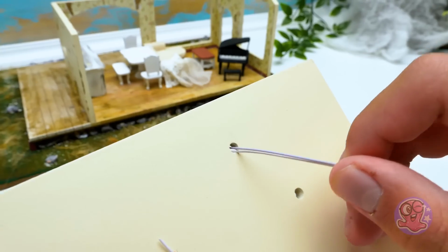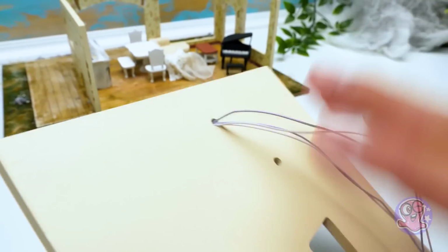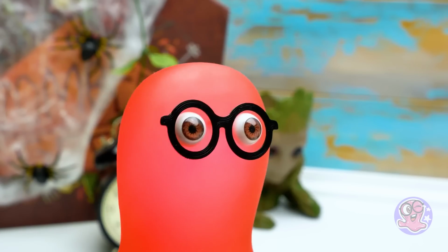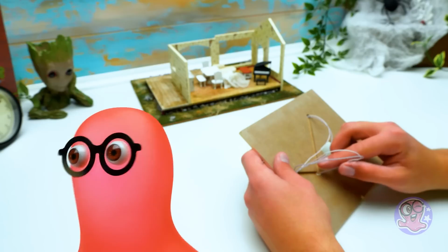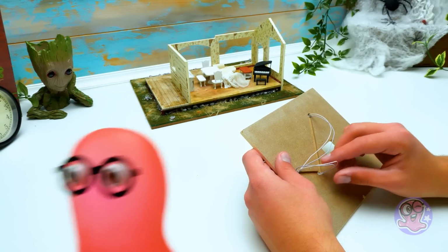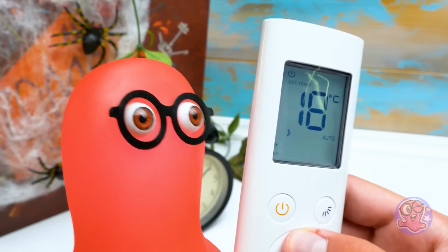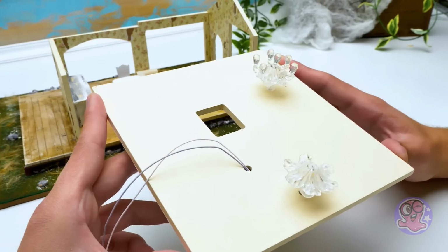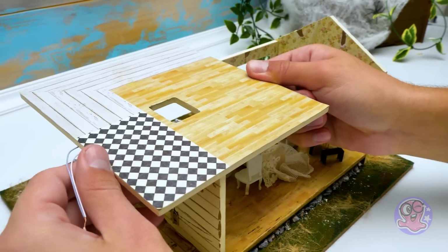We need to fix the chandelier, since the floor of the first floor is also the ceiling of the ground floor. Roger! Do you feel this cold wind? I guess the ghosts have already come! Sam, I just forgot to turn off the air conditioner. 17 degrees! Roger! Sam, calm down! Fine. So, I set two chandeliers and glued the floor. There we go.